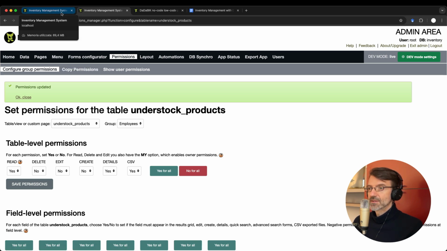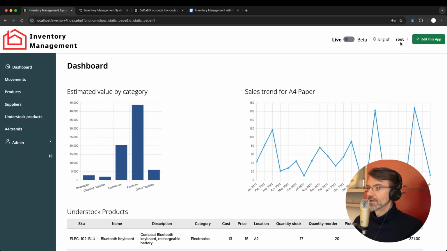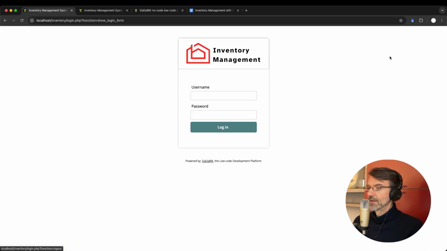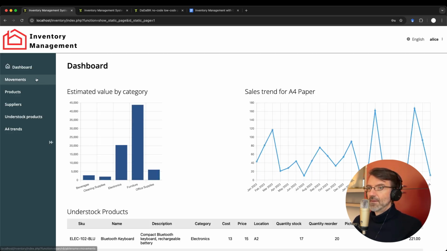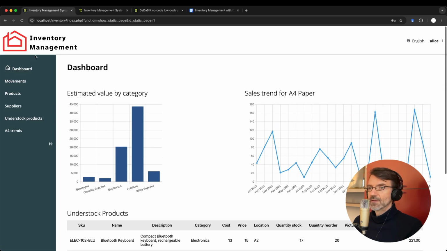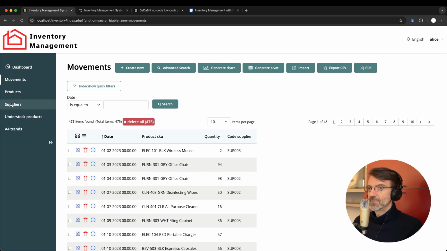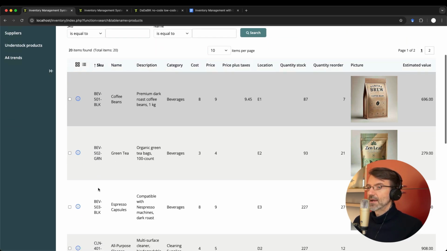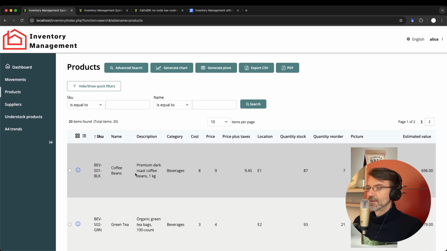So we can just try to see what happens if I log out and log in as Alice. Okay, the dashboard is fine. Movements, I can do everything. Products, I can only see data.